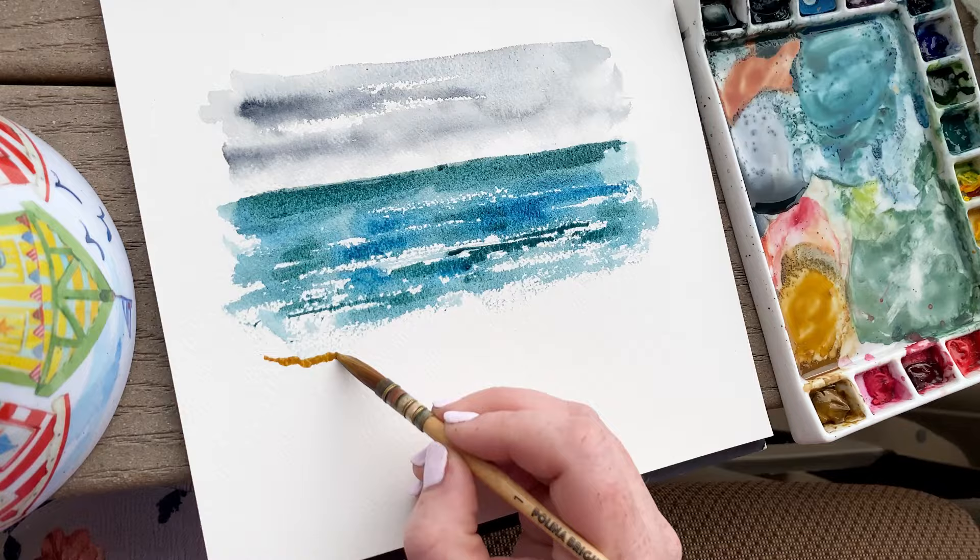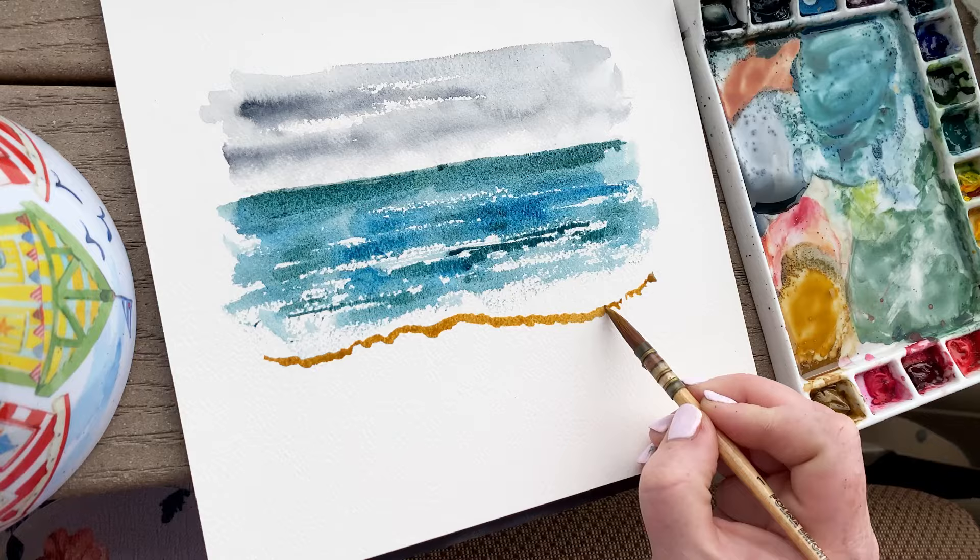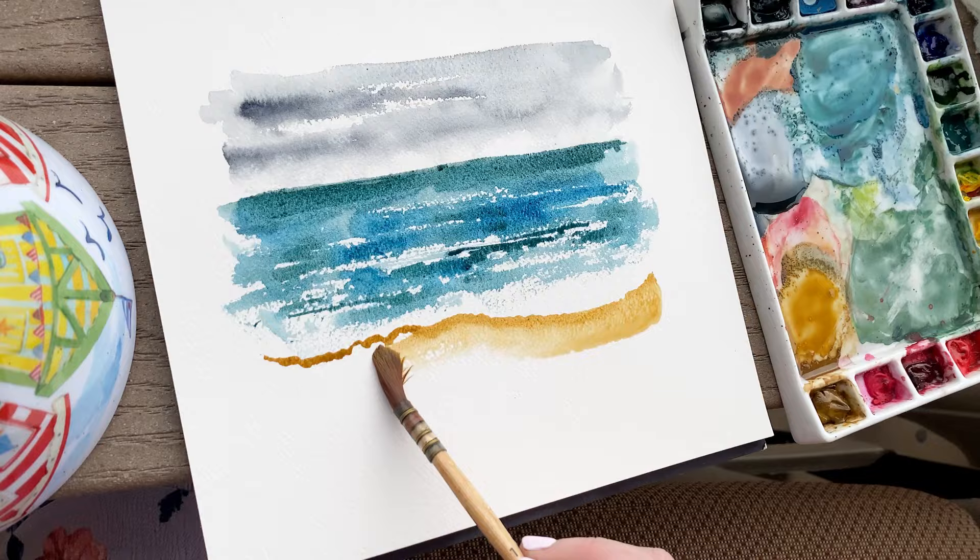foam and the sand are meeting together on the beach. This is jagged and uneven — I'm making it a little unpredictable, just like how waves on the sand would be. Then I'm adding a little bit of water to my brush and swiping over that line so the edge does not become hard.